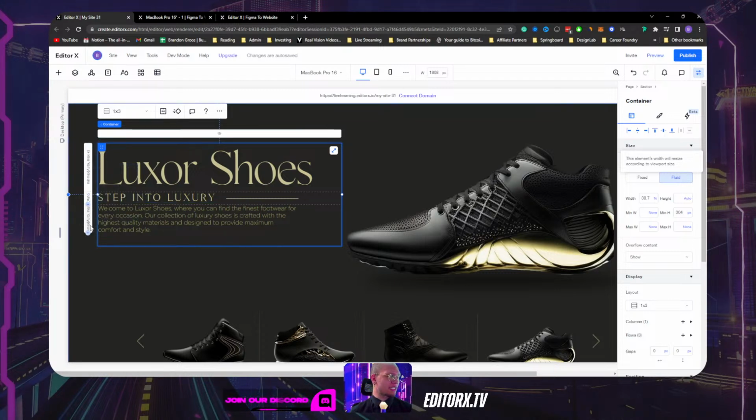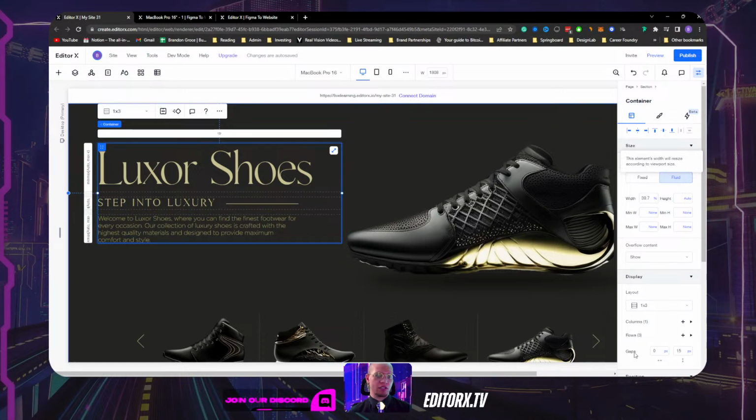And so basically the heights for these were set, we set them to auto, but there's also this minimum height in our container that EditorX sometimes puts in automatically. I'm just going to set that to none. And now our bars on the side and the sides of the container, or the height of the container, is what we want. The second thing, I am going to just add in the gaps between our content, and we're going to set that to 15. So the gaps basically are the space in between each asset or element within our container.